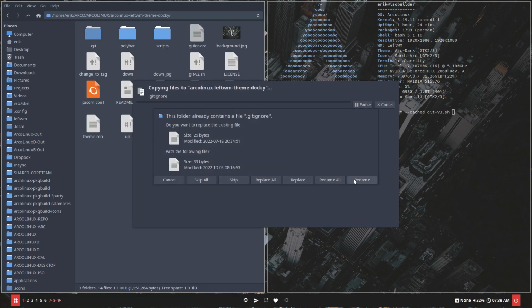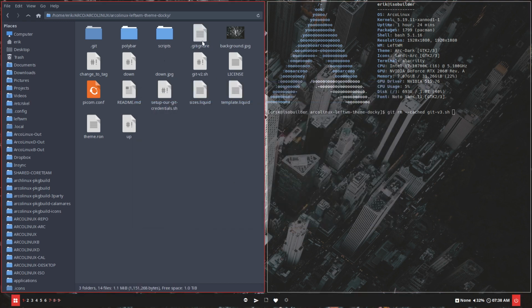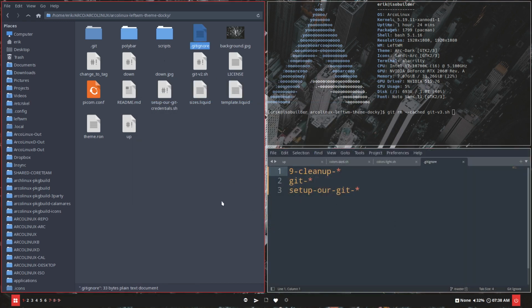That was already there. So replace. It says actually if there is a file, which there is not, right? But if it's there, don't put it online. If there is a git file, yes, check, then don't put it online. If there is a setup or git credentials, don't put it online, and all the rest you need, right? This is just maintenance for GitHub.